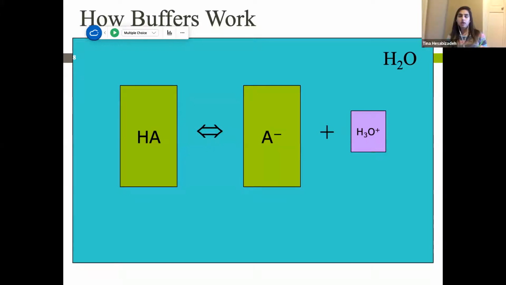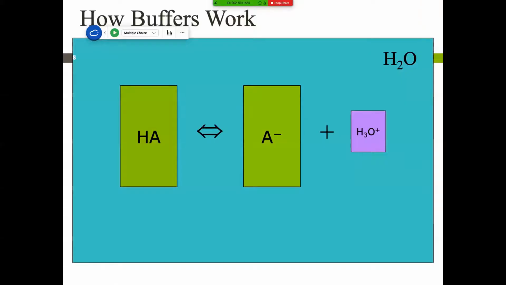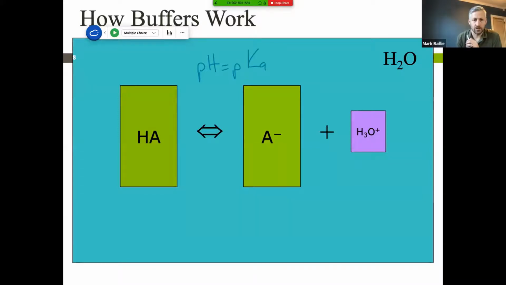Is it because of the arrows? If it completely disassociates or not? Well, we have some on both sides of the arrow, and so it's kind of reached equilibrium. But remember the Henderson-Hasselbalch equation? What happens to the pH? Say again, Stacy? Would it be equal to the pKa or close to it? It would be exactly equal to pKa if we have an equal concentration of a conjugate acid, conjugate base pair. Okay, so we're starting out with a solution that's pH equals pKa.